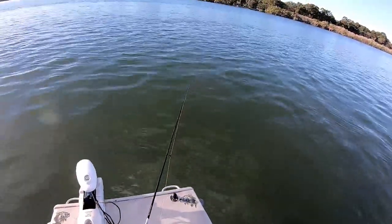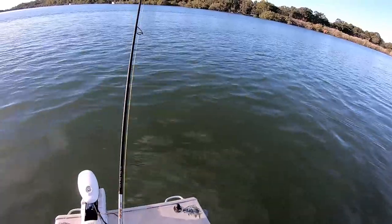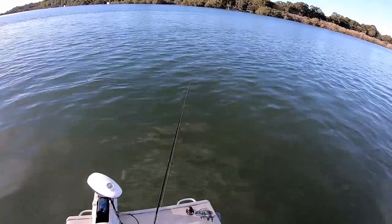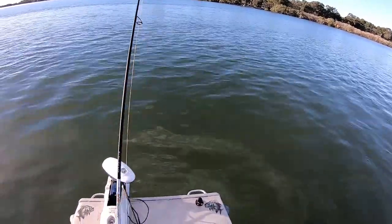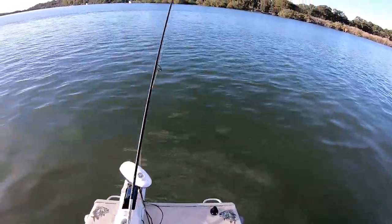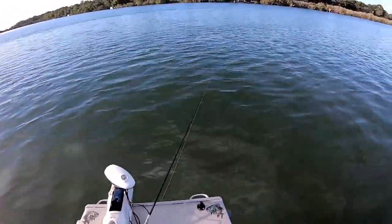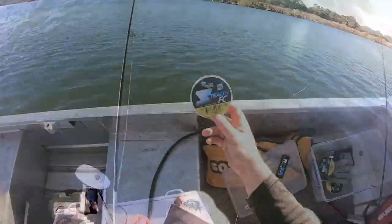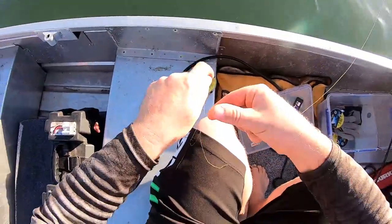And that big paddle tail is just going to vibrate. It's got a great action on a slow roll or a slow retrieve. So even though I don't have a sounder, I can see there's good undulations in the bottom there made by those current lines. So it's always worth running a plastic through those areas, because there could just be a flathead sitting there.